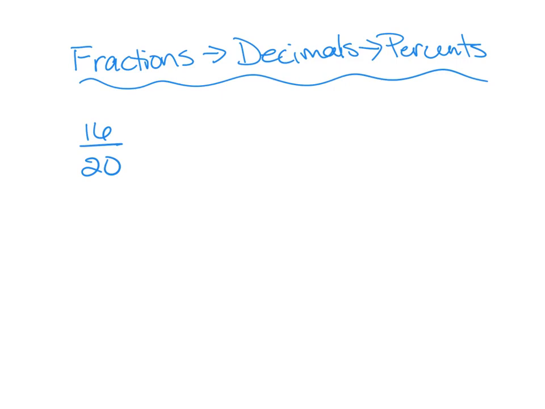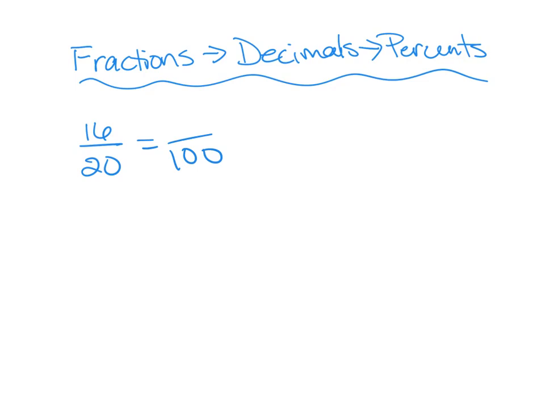Hi boys and girls, our review skill today is changing a fraction to a decimal to a percent. One thing that we need to remember is that all fractions are actually division problems. So I could essentially divide 16 by 20 and get my answer as a decimal. But when you find that the fraction is compatible with 100, it makes things a whole lot easier.